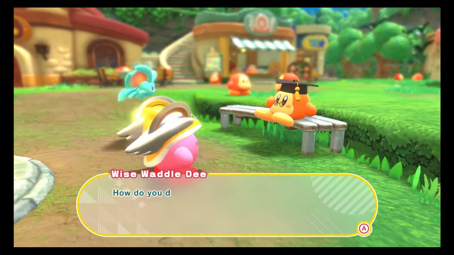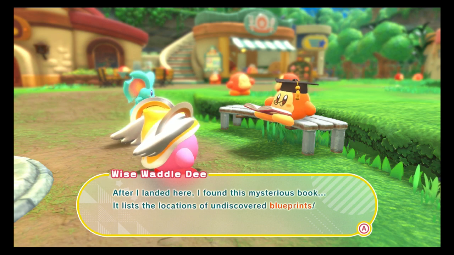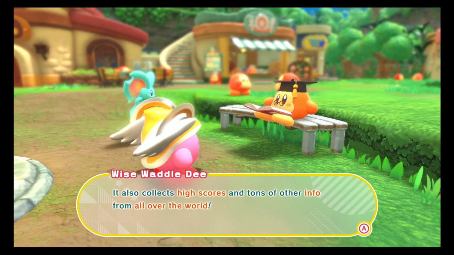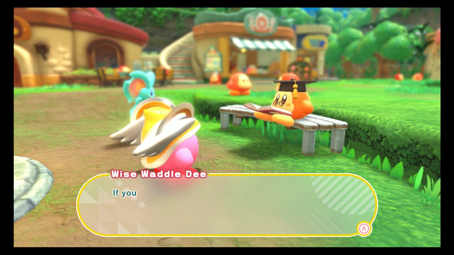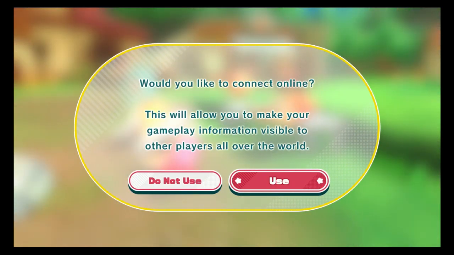Let's take a look. How do you do? They call me Wise Waddle Dee. After I landed here, I found this mysterious book. It lists the locations of undiscovered blueprints. It also collects high scores and tons of other info from all over the world. If you'd like to know more, I'd be happy to share. Would you like to connect online? This will allow you to make your gameplay information visible to other players.